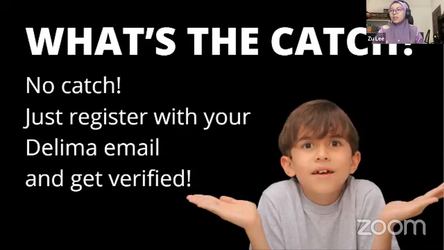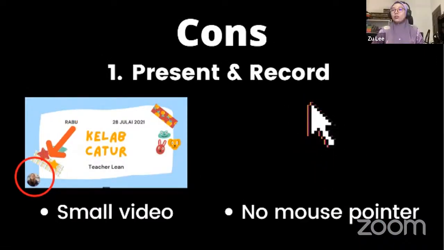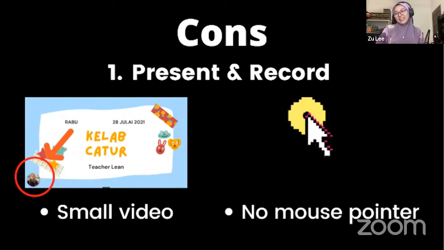So what's the catch? There is no catch. You just register with your Delima email and you get verified as a teacher. As I said, if you use Canva Basic, you have to pay 25 ringgit, and all your slides will have watermark. So make sure that you use this Delima email when you register, and make sure that Canva registers you first as an educator. So to say, I'm assuming that the same applies to the student emails. Same applies to the student. So you have to tell Canva which college you are affiliated with. Yes.